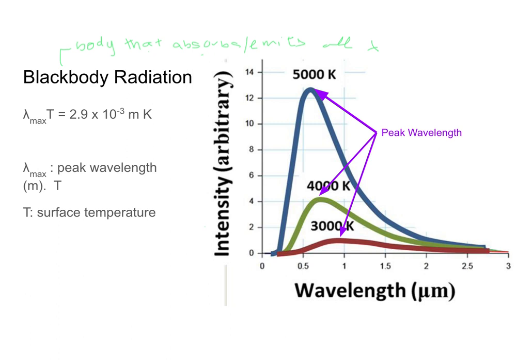So when we look at blackbody radiation, what we can do is graph the intensity of a wavelength of light versus the wavelength. So what we're essentially looking at is how frequently is the wavelength that we're measuring on the x-axis emitted by that object. And when we do this, what we see is this very characteristic curve, where we have some sort of a peak at a specific temperature, and then a kind of slow decrease as our wavelengths increase.